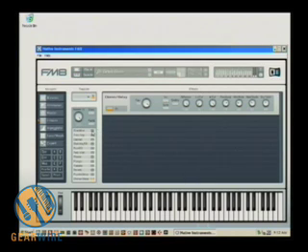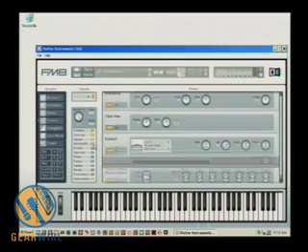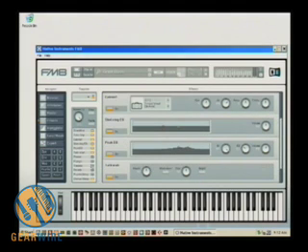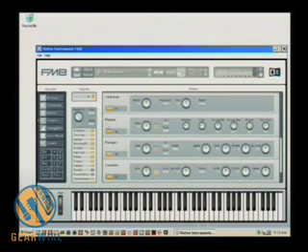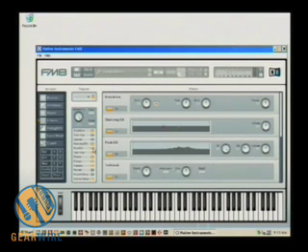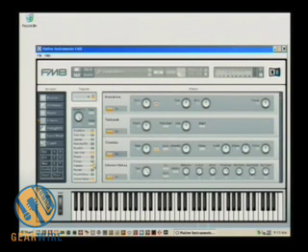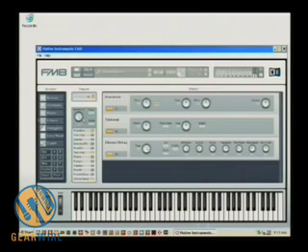We also added a lot more effects to this. The old FM7 had kind of rudimentary chorus and delay, and now we have a fat rack of effects. You can actually put as many as you want in here, actually up to 12. Some of these are taken directly from our product Guitar Rig, so you'll see things like cabinet emulations, tube amps, overdrive, so on and so forth. One of the cool ones actually I like in here is the talk wah. Turn my arpeggiator off. And I've got the wah on.